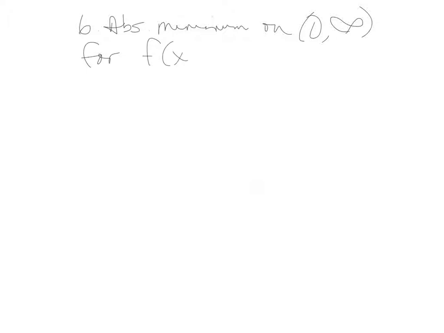All right, and let's do one last example. This one is actually number 6 on your sheet, and I'm just going to write it down here. You're going to test to see if there is any kind of absolute, and let's change that to minimum, on the interval from 0 to positive infinity for this function, f of x equals 3x to the 6th minus 18x to the 4th.